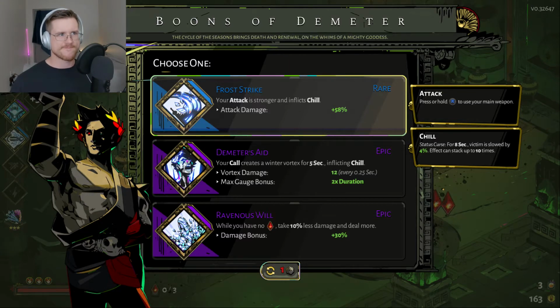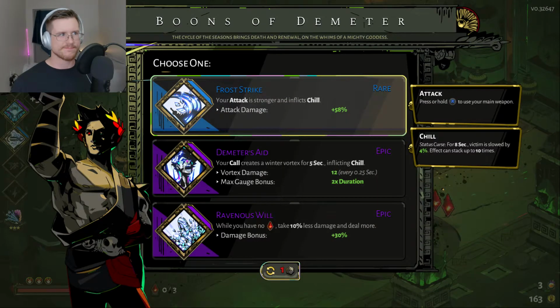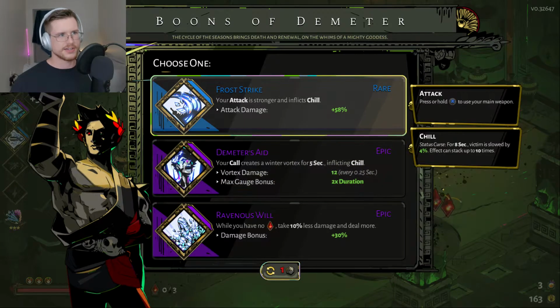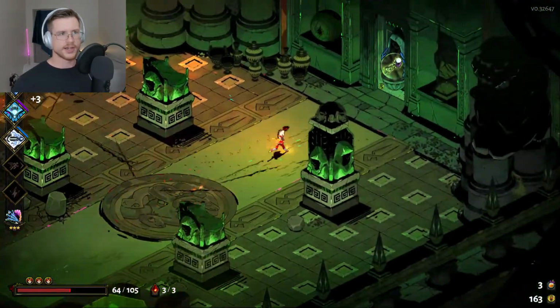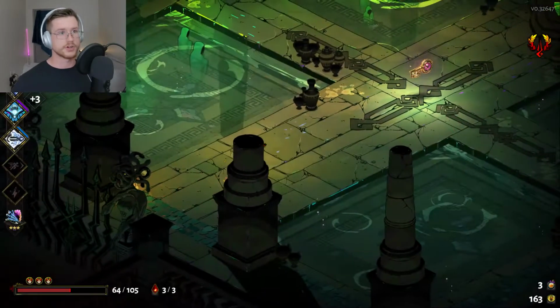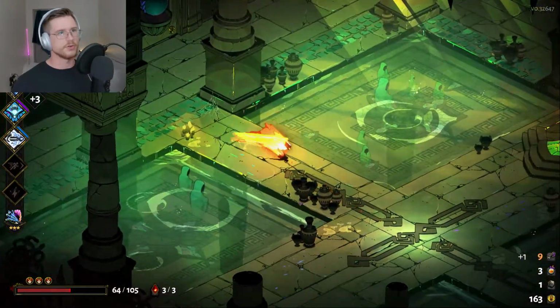I think... frost strike, huh? You know what? I think I'm gonna try again the frost strike. I might take the option to get a different upgrade when I encounter someone else. Maybe I'll get offered a heroic boon in return for it or some such. And you'll see I get one faded persuasion back here, which is always very nice.